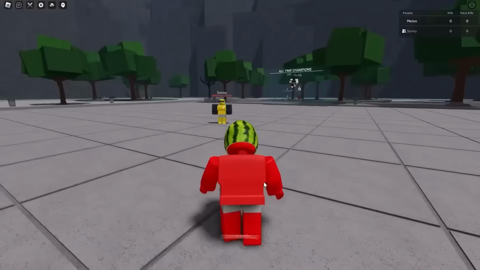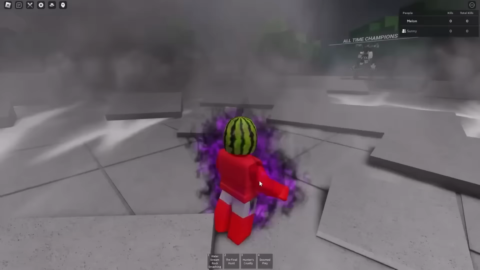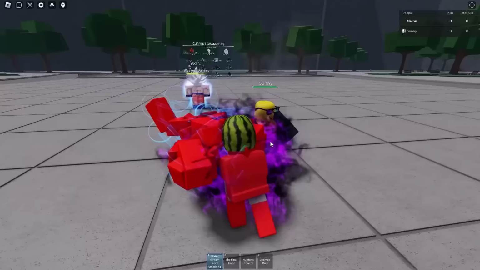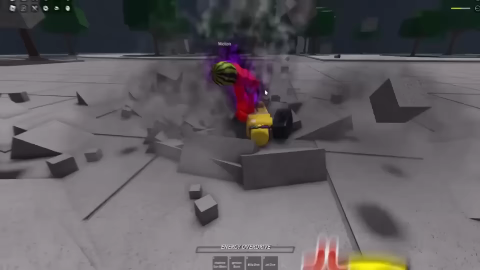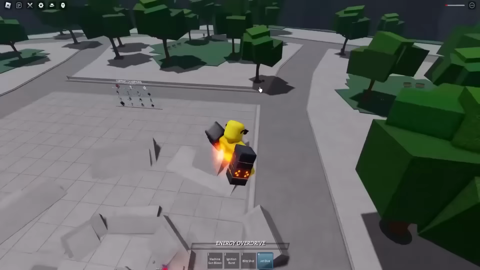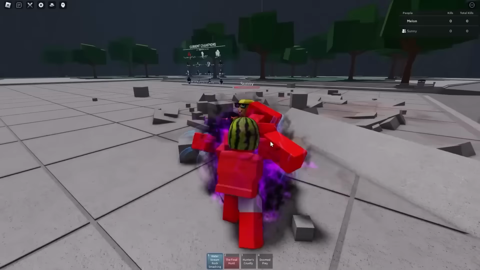It's too late, Sonny. What is this? What? Wait, I didn't even use my ultimate on you. That was just my animation. I'm alive again. Hey, buddy. Oh, wait, that was my ultimate. Oh, I'm super powered, Sonny. What the heck, bro? Hey, you're done. Come here, buddy. I'm pretty much dead. You pretty much killed me in two hits. There you go. You're dead.